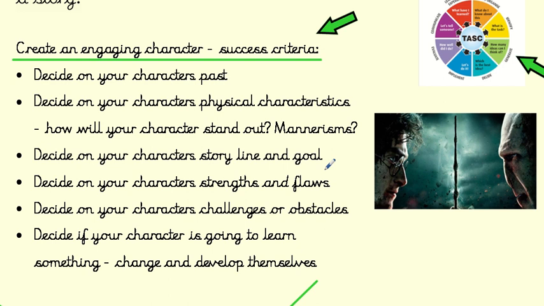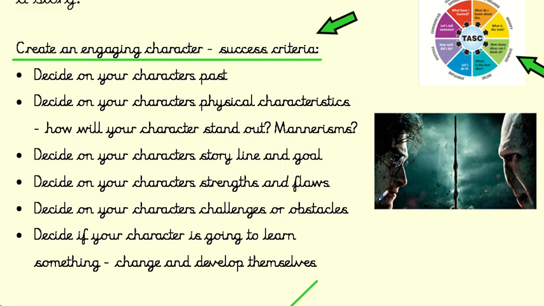To make your character realistic, it's going to need to have some strengths and flaws. Now, we're not all perfect, year 5 and 6, and neither are your characters. So one of Harry Potter's strengths is that he's brave and loyal. However, he is also very stubborn and reckless, and he puts himself and at times his friends in danger. That's why we like him, because we know he's brave and loyal, but also we actually worry at times that he might not defeat Voldemort because of his stubbornness and his recklessness.